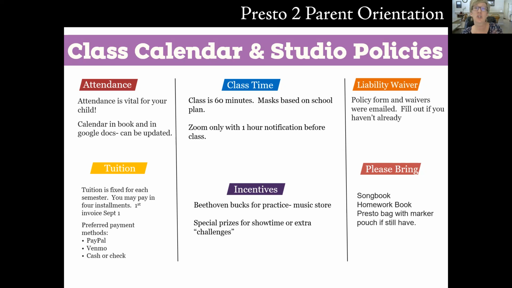Okay, tuition, it's the same as last year. I've got it set up to be the first of each month. It's the last of each month that you'll get the invoice for the first of the following month. You won't actually get an invoice until the end of August, for September. So you'll probably attend class before you actually get an invoice, but you can pay all at once or you can pay in the semester or the monthly chunks. It doesn't matter to me.